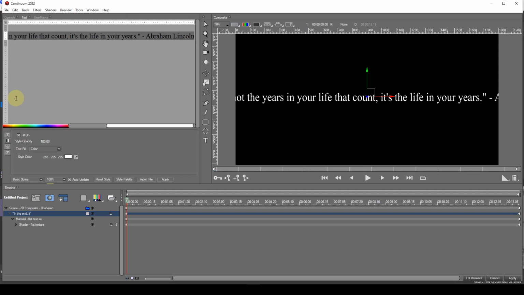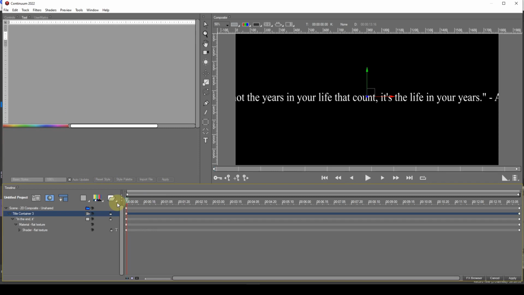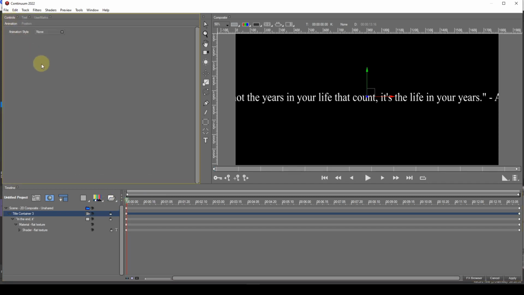Now to create a new title container. As with the roll function, an animation drop-down will appear in the Animation tab. This time I'll select Crawl, and that's it.